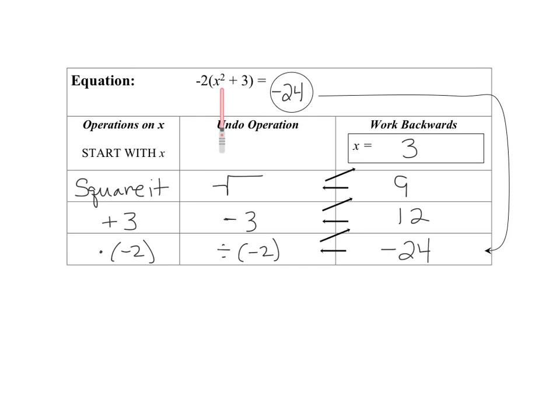is also 9. So with this particular problem, because we had to square x, and then at the end we had to find the square root, we have to think about the fact that there could be 2 possible answers. So the answer to this question would be plus or minus 3. You've never seen this notation before, but anytime you find the square root of something when you're solving for x, there's always going to be 2 solutions. It could be the positive answer or the negative answer, and we couldn't actually predict which one Mr.